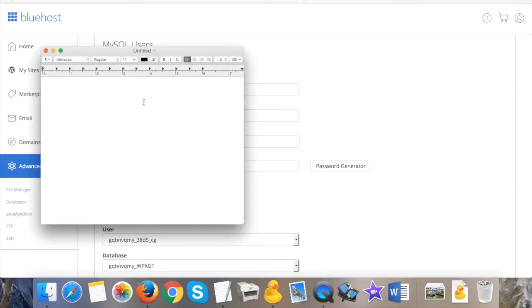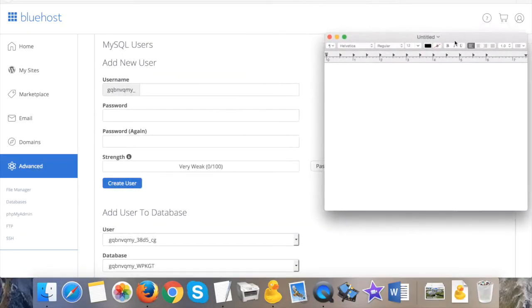Okay, so there are two things that you're doing when creating a database. I'll put a notepad up here. To create a database, you need to first create the database, and then second, create a user for that database. Sorry, a user. I'm trying to learn how to spell here.